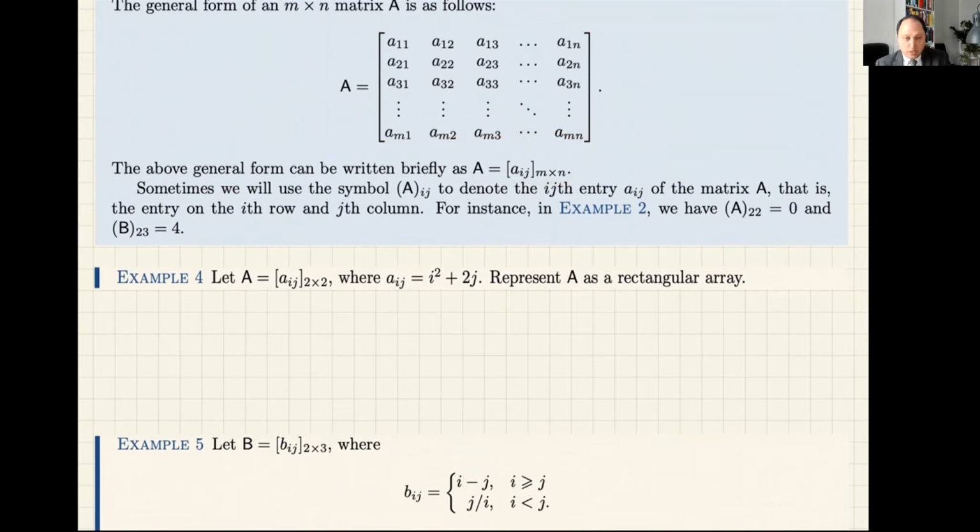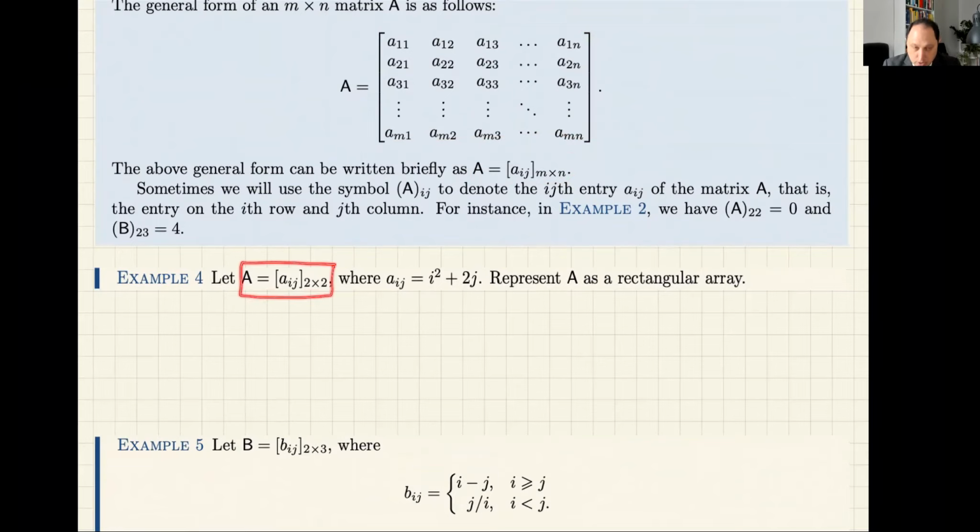Okay, so let me do these exercises. These are very, very simple ones. So I think it's better for me to do it without asking, because that's not a big deal here. So here, let this matrix, by reading this piece of notation, I mean that I have a matrix A, it's a 2 by 2 matrix. The entries are given with A sub ij. So if someone asks, what is the meaning of this? You would say this is the entry sitting on the ith row and jth column.